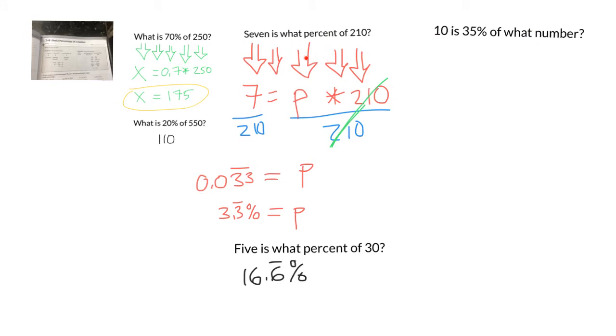Keep in mind in the middle one, it was the percentage that was unknown. So all three of these are actually different variations. They can all be solved with the direct translation strategy, but they're different variations, right?